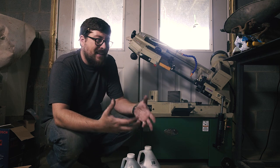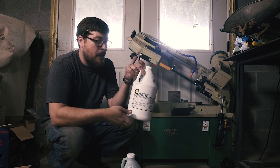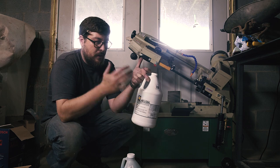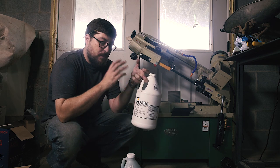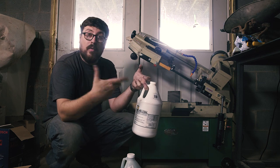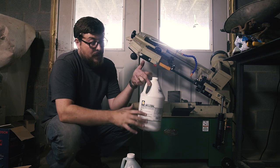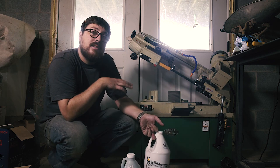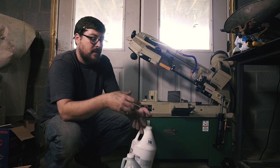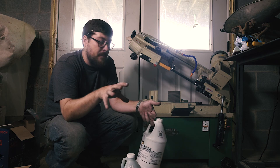There's a lot of different things out there. There's something like this called Rely-On. It's just a straight oil — you apply it to the bandsaw reservoir or the workpiece itself. The problem is my reservoir is almost four gallons, about 3.8, so buying a gallon of this at a time would be pretty cost prohibitive.